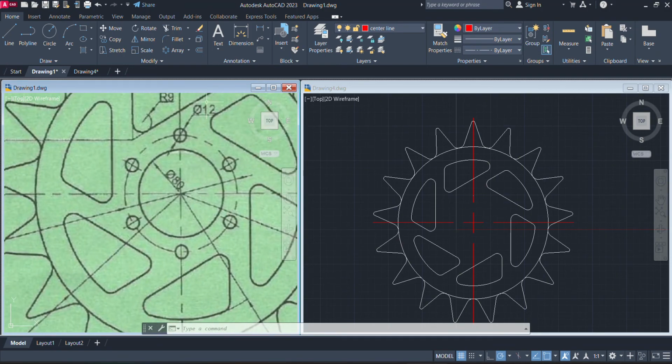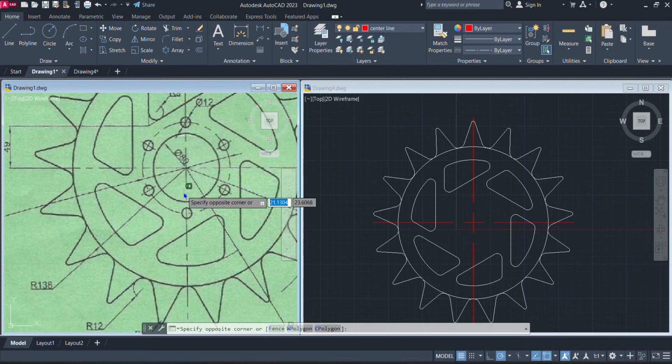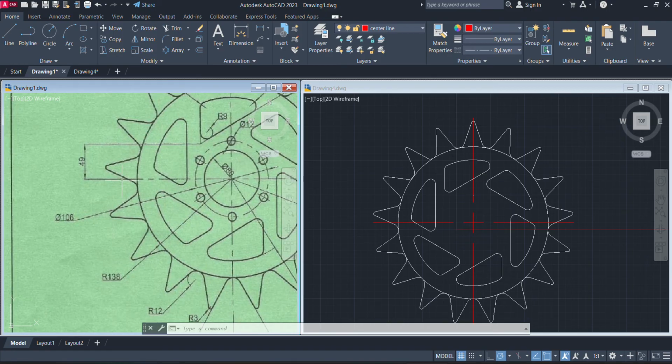So they are located, so they pass through a circle of diameter 106.